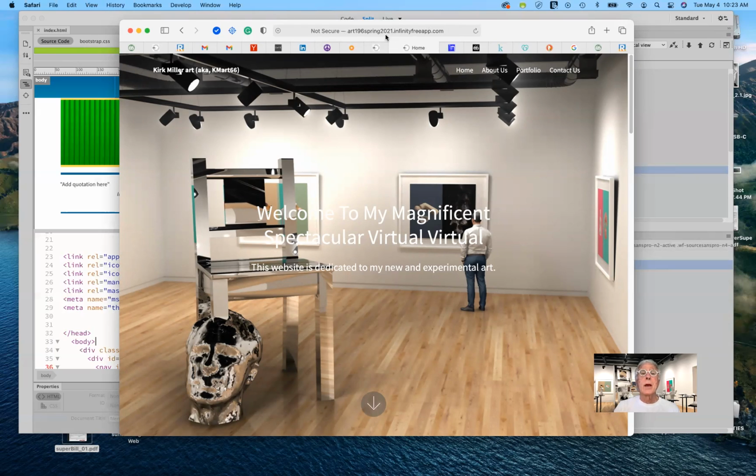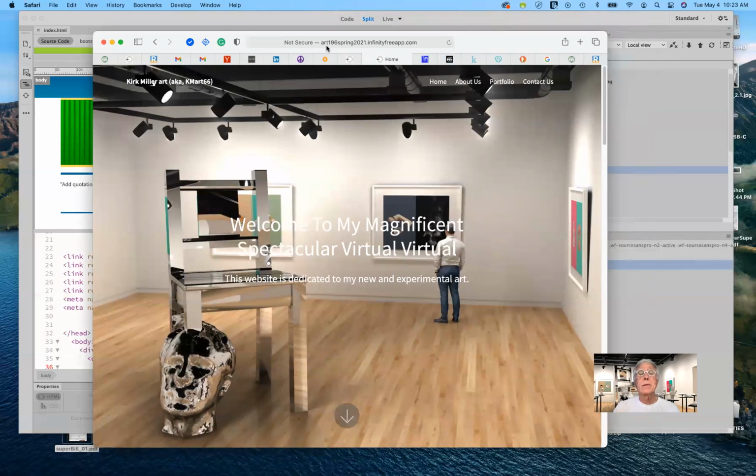And you can see this is the one that doesn't really roll off your tongue. Remember, I mentioned that this website, if you were to type it in as Infinity Free generated it, would be art196spring2021.infinityfreeapp.com.